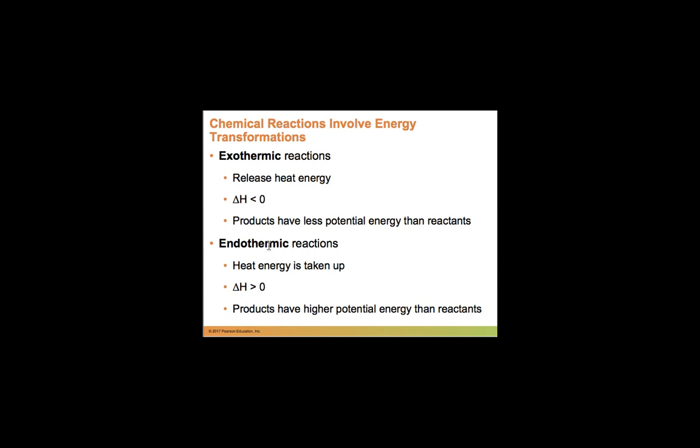An endothermic reaction is when our change in potential energy is greater than 0. Endothermic reactions are going to absorb heat from the environment. An endothermic reaction will take place when your products have a higher potential energy than the reactants. This is going to cause that positive enthalpy change, therefore greater than 0, therefore absorbing heat from the environment.